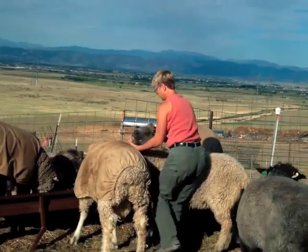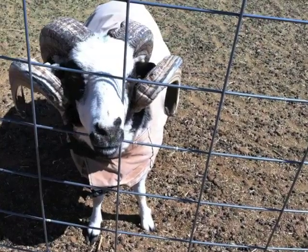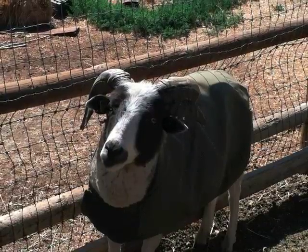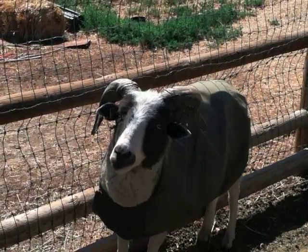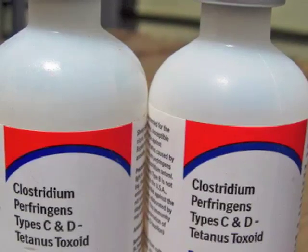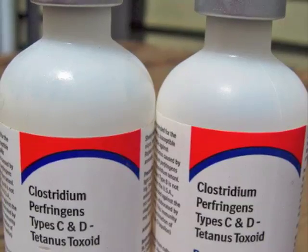As for how I handle sick animals, the best practice one can do is to have a sick pen or quarantine pen. You try to isolate them from the others. If it's a contagious disease, they go to a closed quarantine pen, which is a 12 by 12 stall. On an operation this size, I have to do quite a bit of my own vet work and a lot of planning for that. The vet work that we do is standard vaccinations, which is Clostridium perfringens, CD and T, which is Clostridium perfringens plus tetanus. There are a lot of folks that vaccinate for a lot more things than I have in years past, but that CD and T is really the essential one to have in any ruminant.